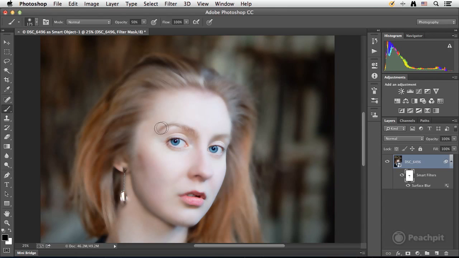So to lessen the effect, I'm going to move my cursor and paint in mask over some of the hair. And this lessens the effect of the surface blur. Move my cursor around like that.